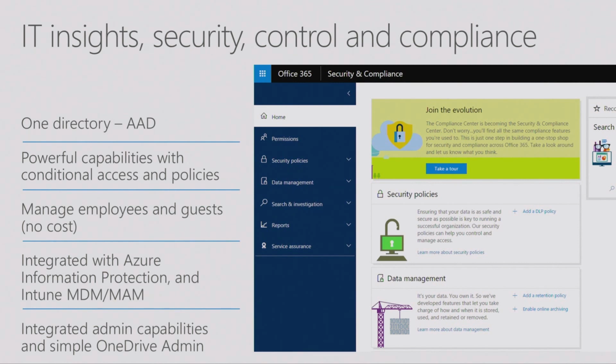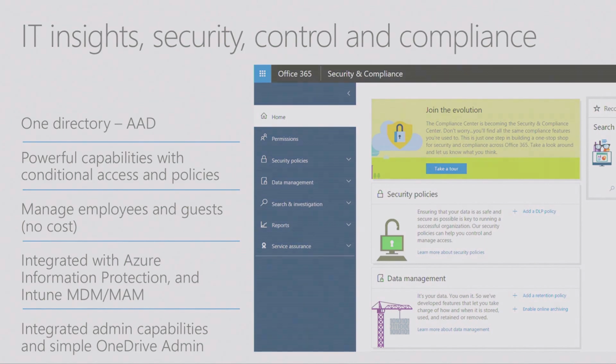We're integrated into Azure Active Directory, the directory service across Office 365, and you can federate that with your on-premise AD. And then, as you'll see during the course of the demos, we're doing a lot of work around making the admin experience simpler and more efficient for OneDrive specifically. But generally, I think you've seen across the Office 365 admin experience, we've now got a much more modern, fast, responsive design that's easier to get to all of the things that you need to, and we'll give you a demonstration on some of that.